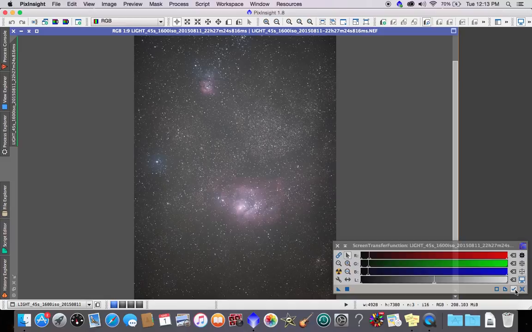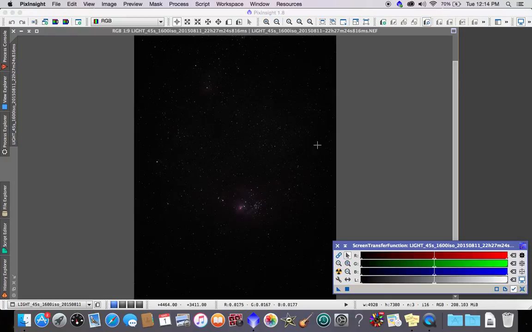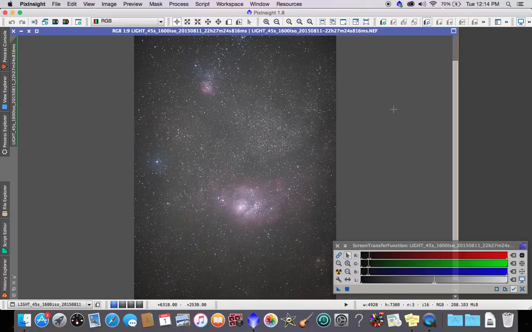This little check mark right here links this image that is open with this box. So if I have that checked off, and I press reset, it's not going to apply to this image. So I have to make sure that if I want this image to be linked to this transfer, I have to have that little track view check mark going on. That allows me to now control this image. Many times you'll have multiple images on a screen, and maybe you only want to change one image and not the other, and so you have to make sure that this dialog is linked to the image you want. So just be aware of that, and that's the way that works.